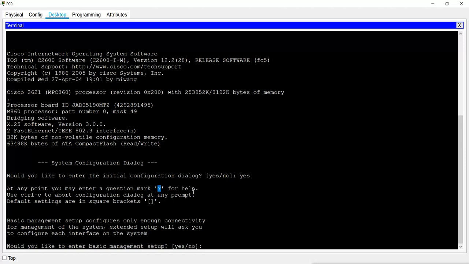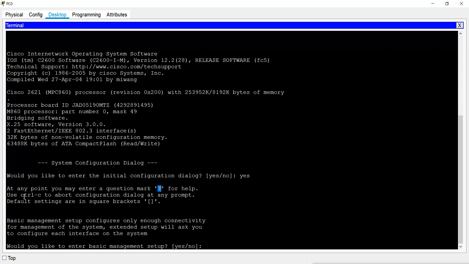When you see this symbol, that means it's user execute mode. This mode allows the user to execute only basic commands, such as those that show the system's status. So it is just used for monitoring. If you want to see something, you will use this mode.